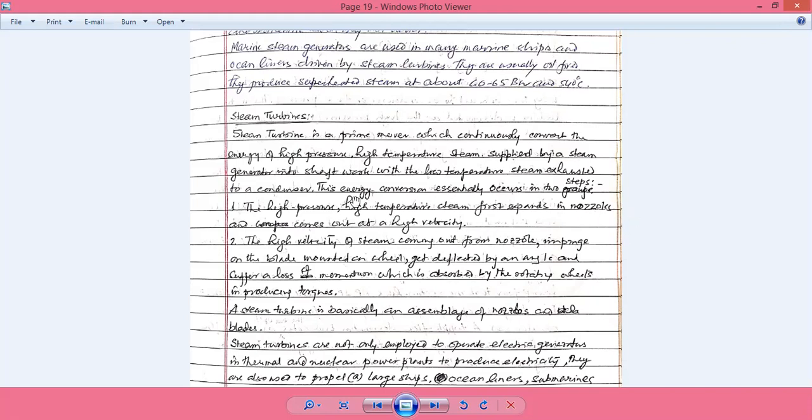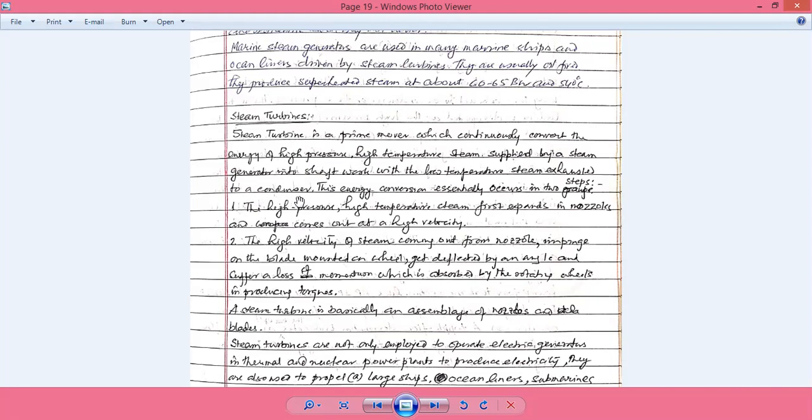The steam will feed the high pressure. Then what we do, supplied by a steam generator into a shaft work, the temperature is reduced, and it is exhausted to the condenser itself. What we are doing here, the high pressure, high temperature steam is converted into low temperature steam exhausted into the condenser itself. This is the job of a steam turbine.